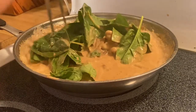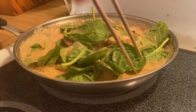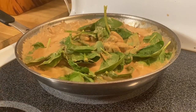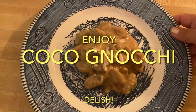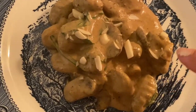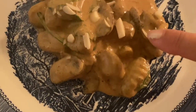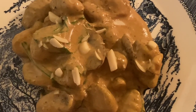It smells so good! All we have to do is simmer for about a minute and then it's ready for plating. Here's our finished cauliflower ganache — look how beautiful that is! I topped it with almond nuts, you can see the ganache right there with spinach and mushrooms. Delicious!